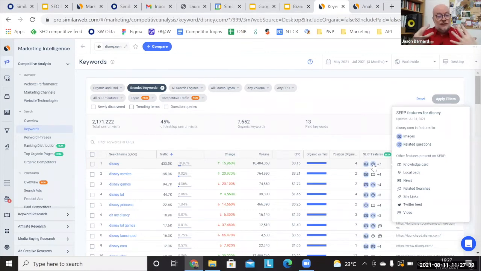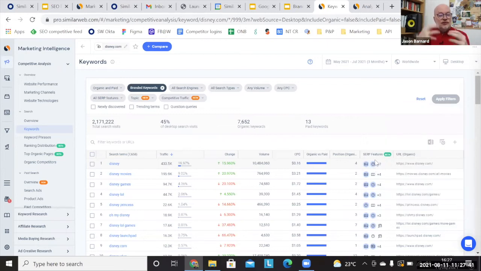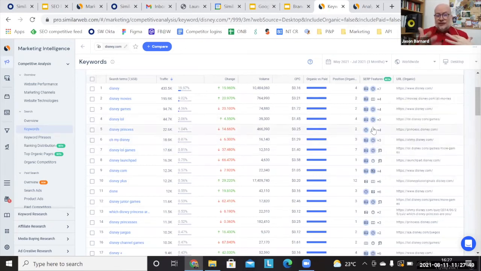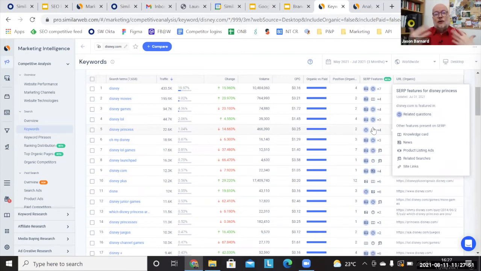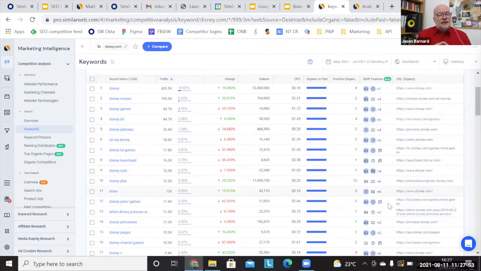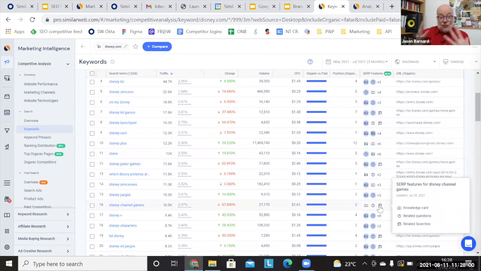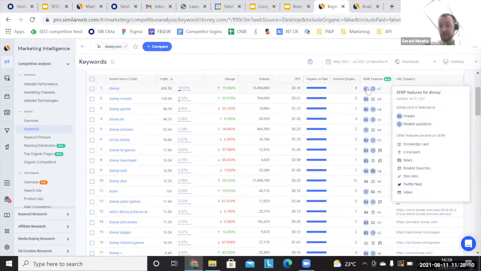And what Google does is say, we're not sure which of these intents is the person looking for a job, for a theme park near them, or are they looking for the Disney store, they're looking for Disney Channel, they're looking for old movies, new movies, whatever it might be. And they give the user just a list of Disney-owned domains to give the user that choice, which is one explanation of why that SERP is relatively less rich than one might initially expect with a major multimedia brand like Disney.